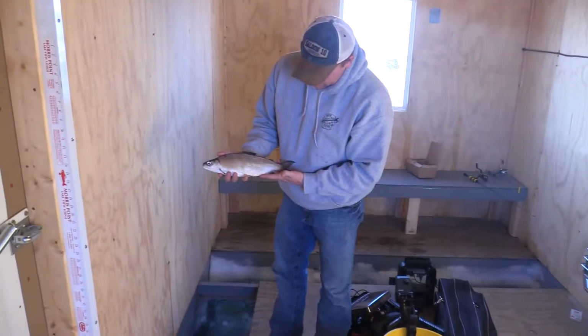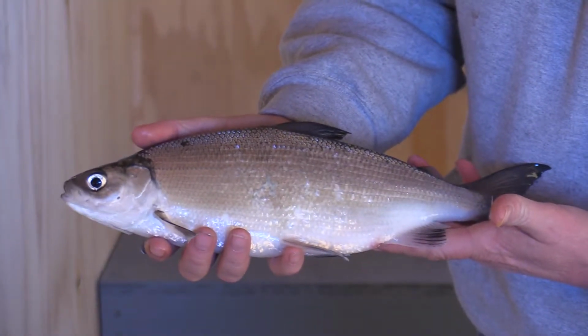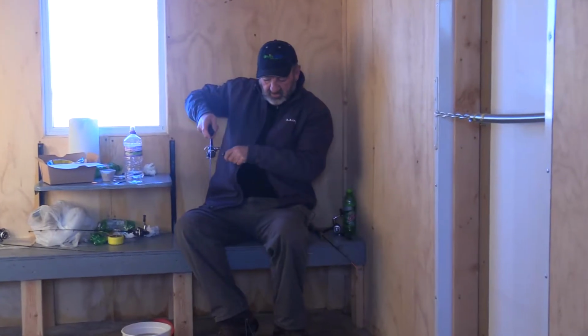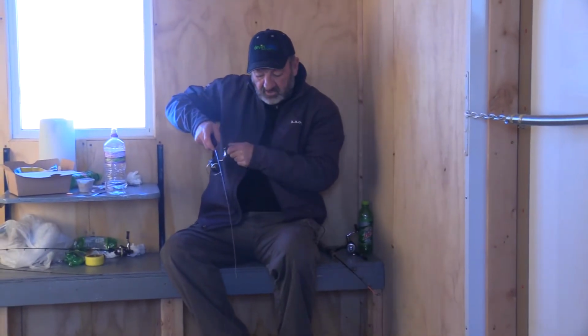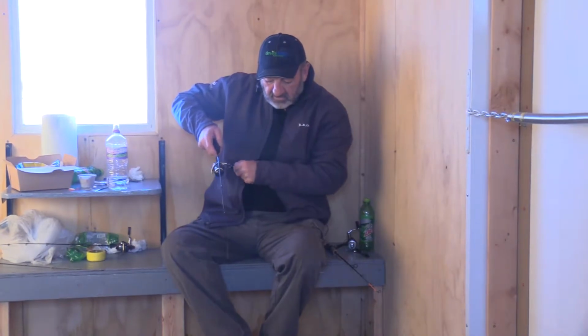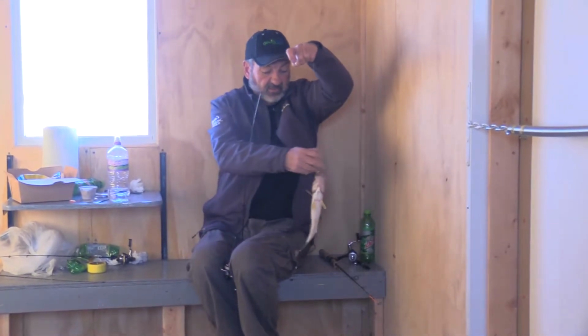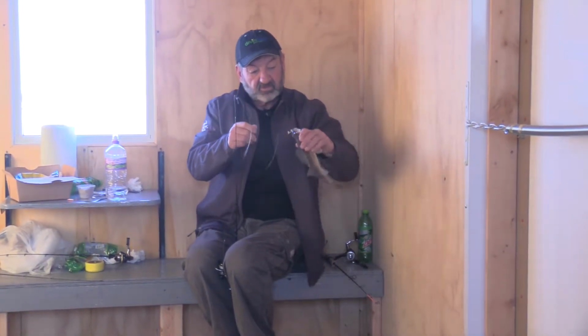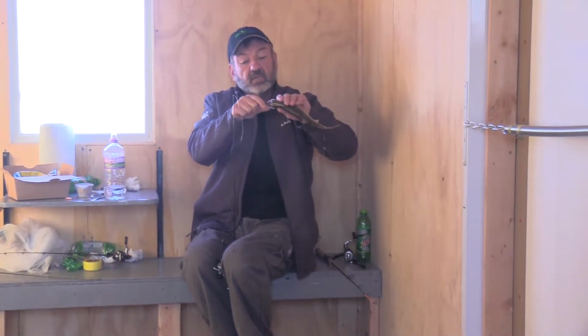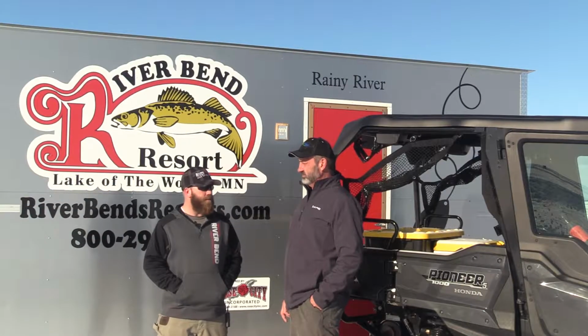Today it's kind of a calm day, but we're still able to get a lot of fish in the pail, good eating fish, and a few big ones here and there. We've had a 26-incher today in another one of our houses. Oh, you did? Yep. And a 28-incher yesterday. It's getting later in the season, so I think the fish are coming back down, migrating towards the river, and it's seemed to be pretty steady action.